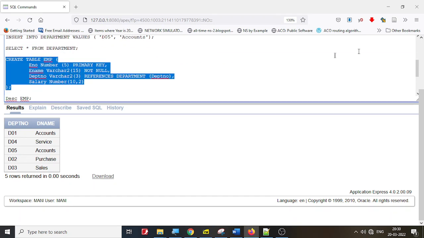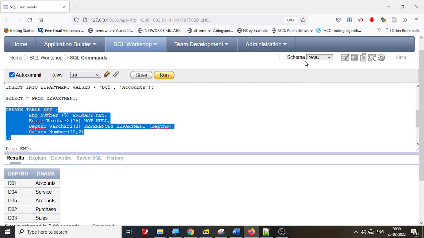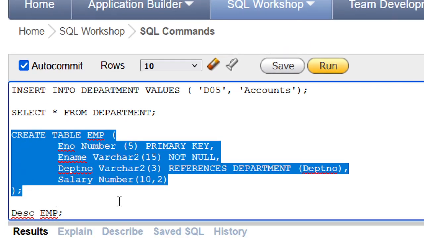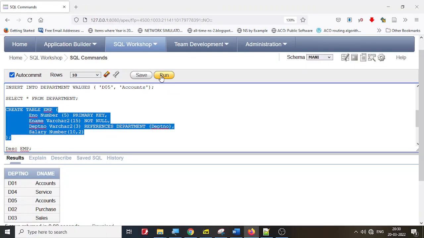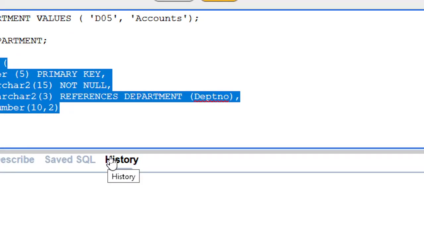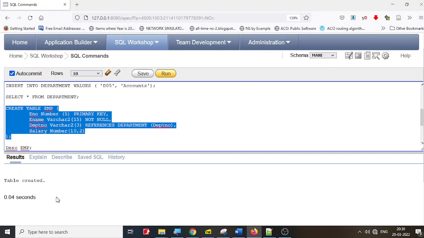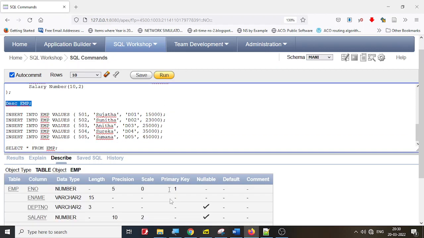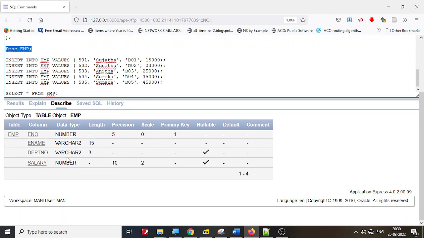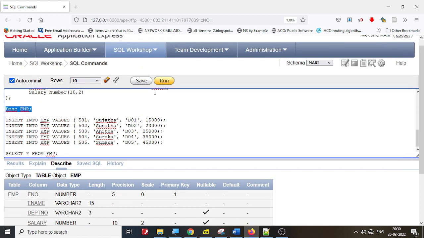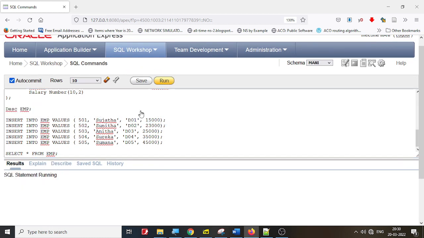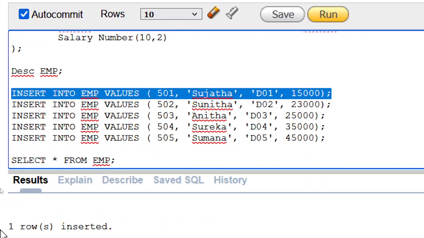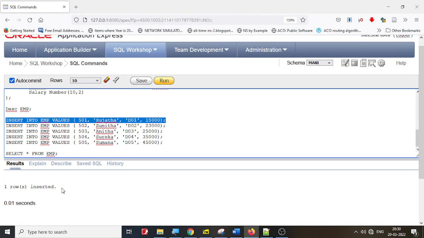Let me create one more table, that is the second table. I'm creating the employee table now. I'm just selecting it and then running it. So there is nothing much to be done, and if you notice, I have created the table, and let me describe the table for you. And if you look at the description of the table, there are a few fields and so on and so forth. Let me now go up and insert one record at a time. Again, there is no fun in showing you, zooming it and showing you that one row has been inserted.